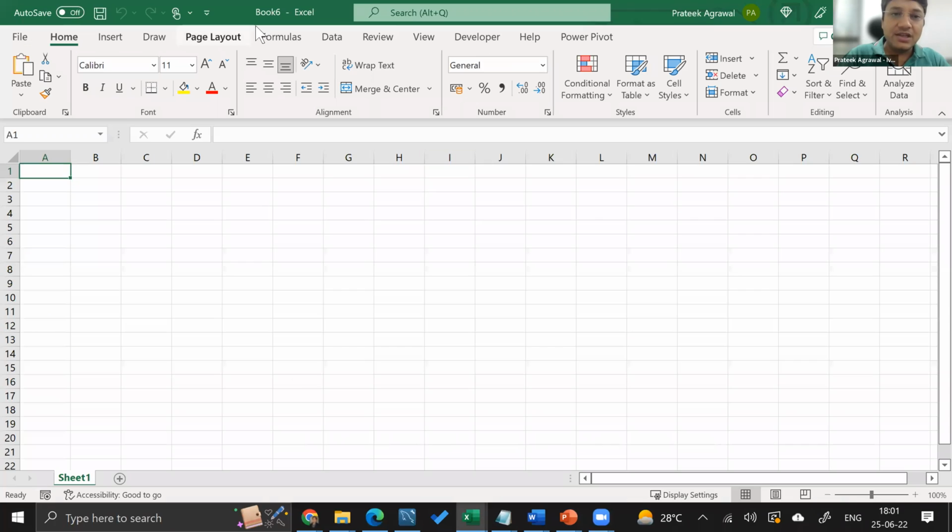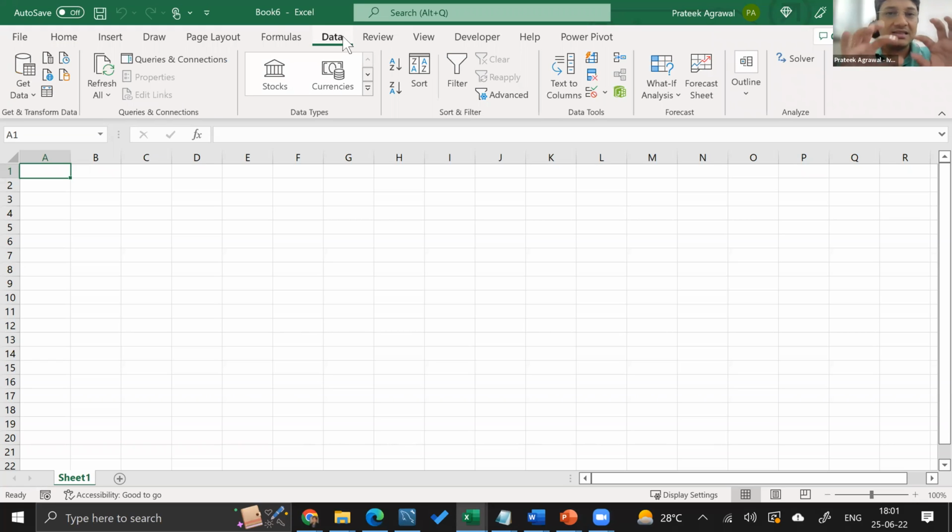So I go to this new file that we created, okay? And here, if you notice on the top, Data. Now this interface of Excel under Data may vary from version to version. I'm using the latest, non-pirated, of course, Office 365 premium version of Excel. So this is how it looks. This is the latest version with all the new patches that Microsoft has come up with.